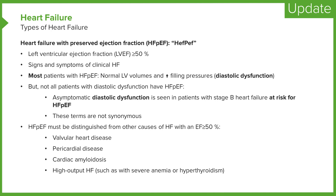Although most patients with HFpEF have diastolic dysfunction with elevated filling pressures, asymptomatic diastolic dysfunction can be seen with normal aging in individuals who do not have clinical symptoms. So although people with diastolic dysfunction have a risk factor for HFpEF, these two terms are not synonymous. HFpEF must be distinguished from other causes of heart failure with ejection fraction greater than 50%, including valvular heart disease, pericardial disease, cardiac amyloidosis, and high output heart failure such as severe anemia or hyperthyroidism.